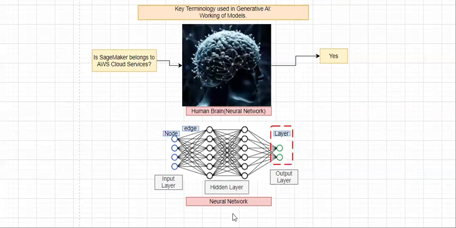Okay, now you understood what a neural network is. In order to arrange this neural network in a specific format so that it can take input efficiently, process efficiently and provide output accurately, we need to follow some architecture, right? Yes.